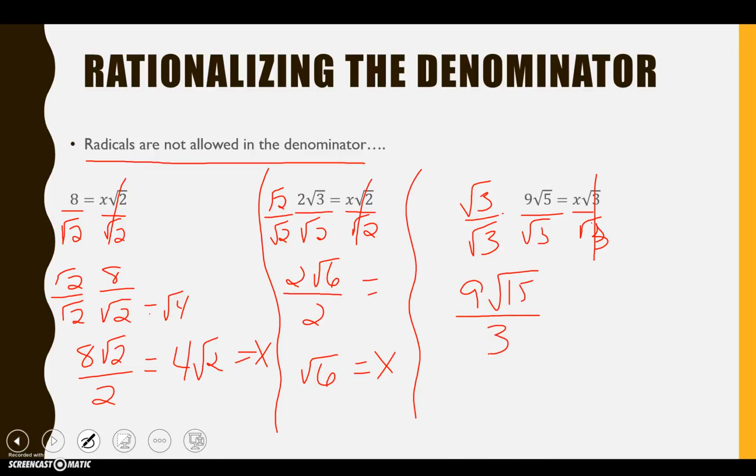Now when I go through and divide things, you noticed on the first one I didn't do it, or the second one, make sure you don't do the 15 divided by 3. You only do it with numbers you can kind of work with. So 9 divided by 3 is 3, and then we have the square root of 15. Now you want to just double check to make sure that 15 has nothing that's a perfect square in it. Make sure that's done. In this case, there is none, so that problem is completed.